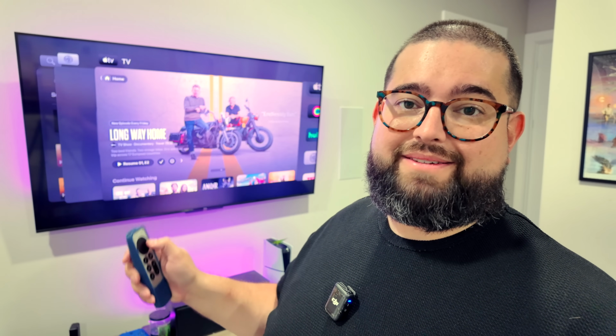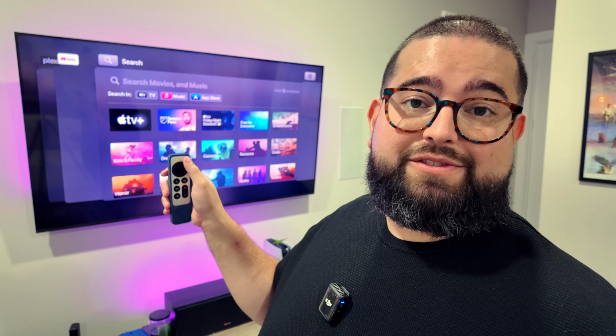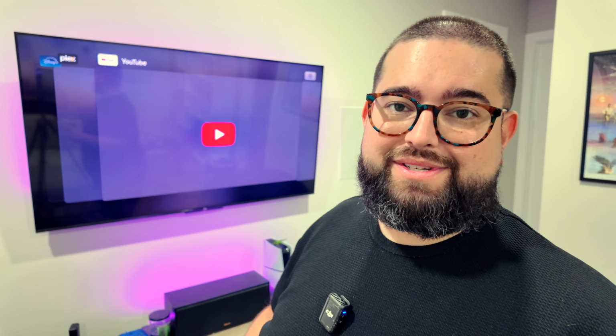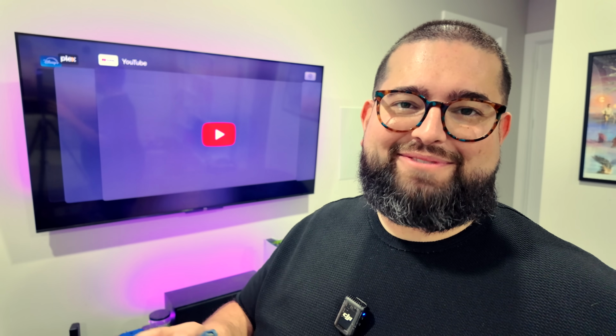Now, if you close apps on your Apple TV, you might be wondering, how do you swipe them up? Well, you can double-click the TV icon, and that shows you all your recently opened apps. And if you wanted to close one, instead of swiping up on the D-pad, just click the up button twice, and it will swipe it closed. Also, don't do that because you don't need to force close your apps ever. I have an entire video explaining why you shouldn't do it on your phone, iPad, or Apple TV. I'll link that video right up here.